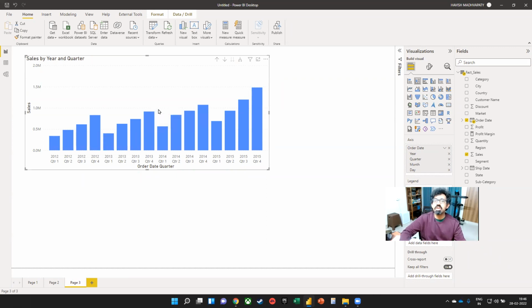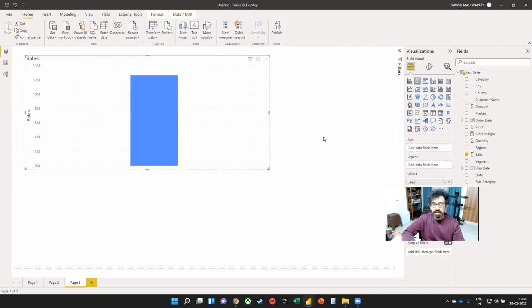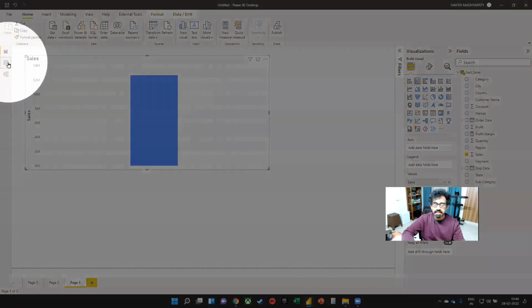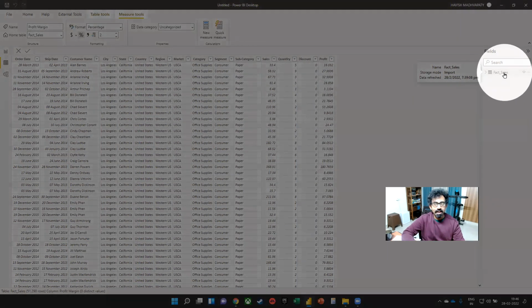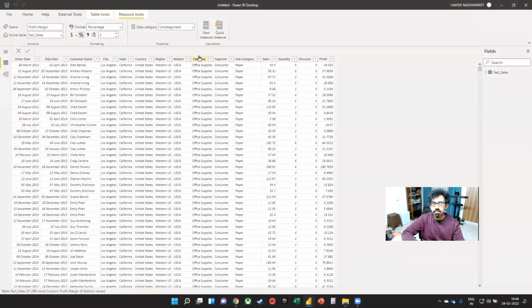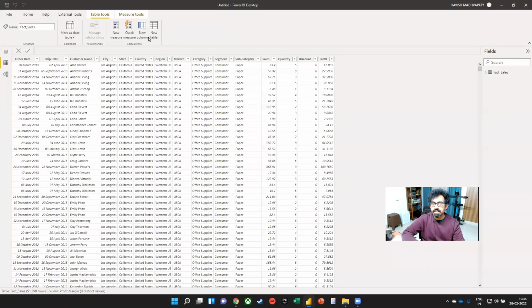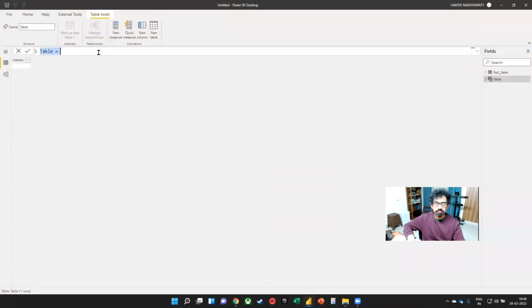Now, how do you find that change? Excel can't do this, right? But to do this in Power BI, please watch. I will first go to the data view on the left side. Now we only have one table with us, which you can see on the right side. I want to create one more table. So I will say table tools and new table. And in new table, I'm going to create a very simple table. There are many different ways of doing it, but I'll create a very simple one.